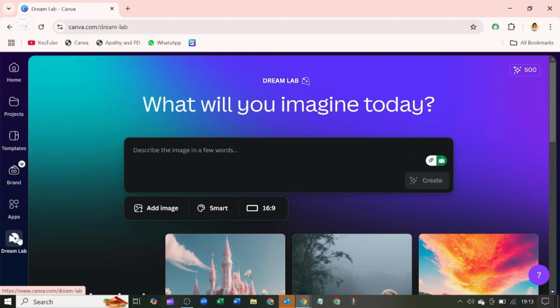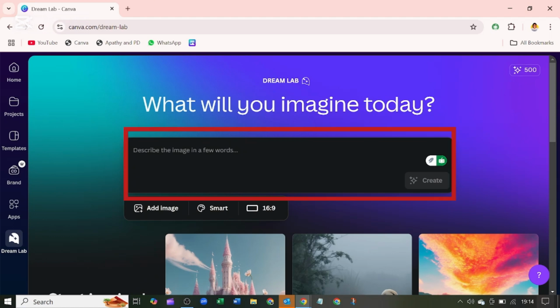Though they have under text to image tool, which is built into the Canva editor when you're working on Canva. So for this text to image, if you're in a free plan, you get 20 points monthly to generate images with. So you can generate images with 20 prompts. But for me, I'm on a pro plan and I have 500 points to generate images with every month.